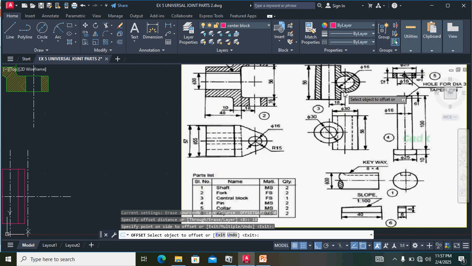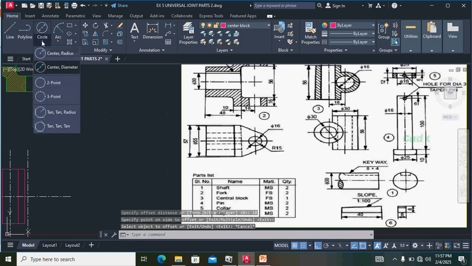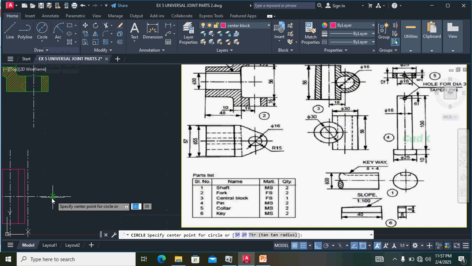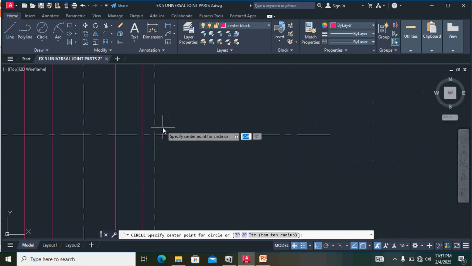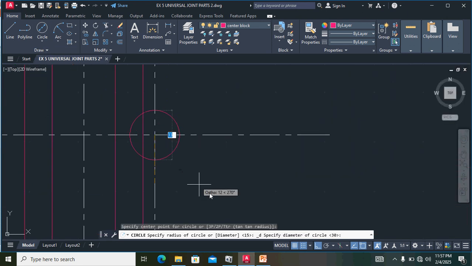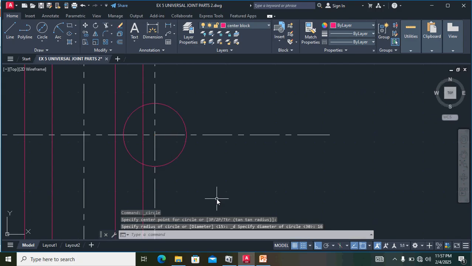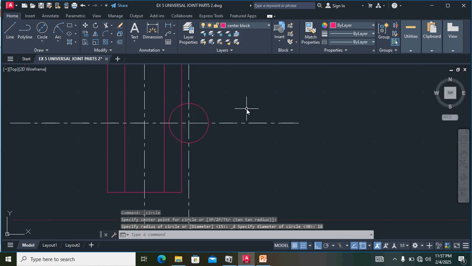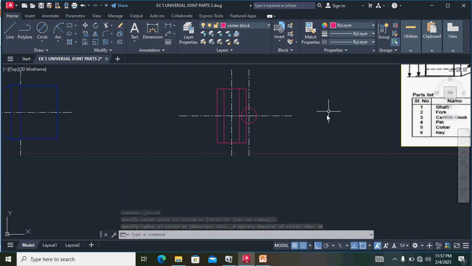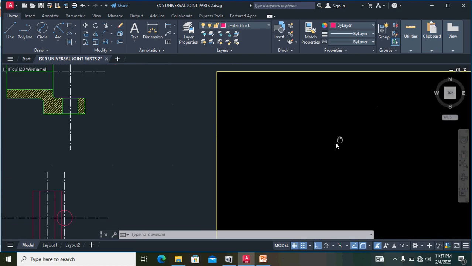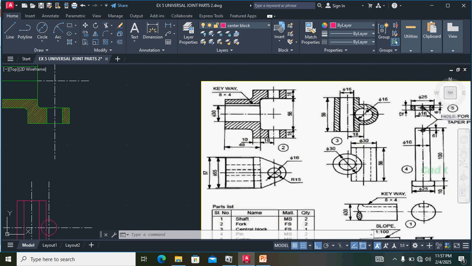Next we have to use the hatching command. In this case we go to the hatching command, and we select the diagram, the hatching portions, this portion, this portion, and so on. So these portions we want to hatch. Now after finishing the hatch, click close hatch creation. Okay, now we finish the center block.